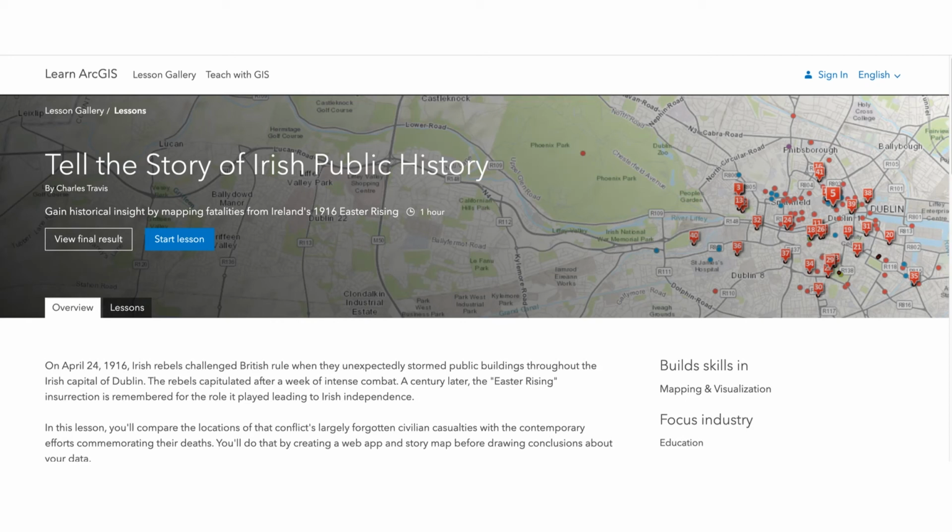Okay, so I'll leave you with this address. It's a lesson that will take you through uploading a database that's there into ArcGIS Online, and then there's a second lesson where you can create what's called a story map. The lesson has all the data that you will need, and it will take you through how to create one of these online maps. And those skills are transferable to other things.